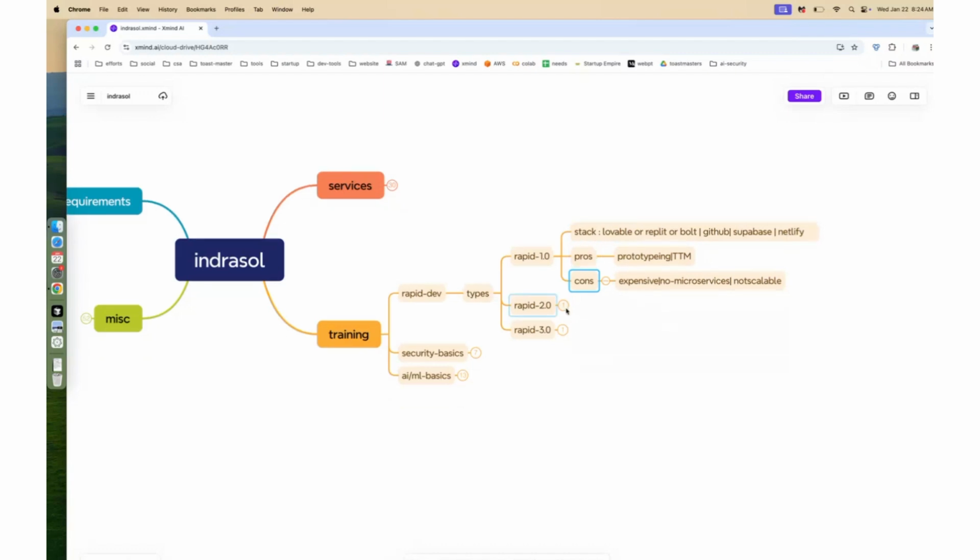The second area is another tech stack. The problem is this tech stack is a little bit expensive, like Lovable, Replit, and all. They charge per prompt.